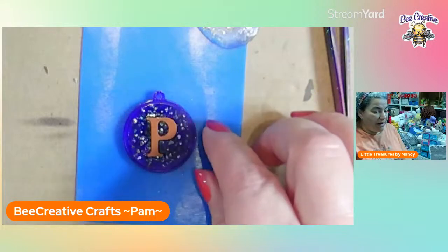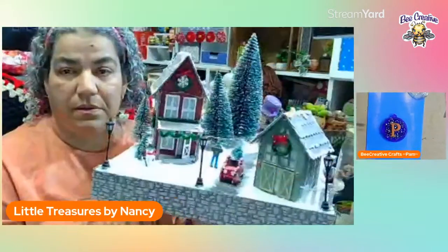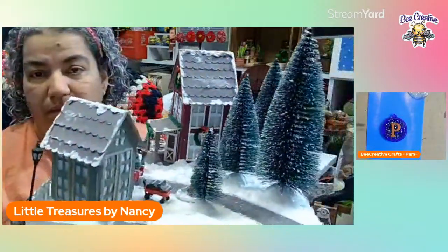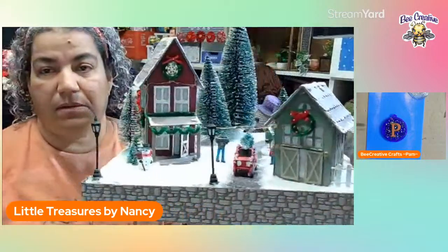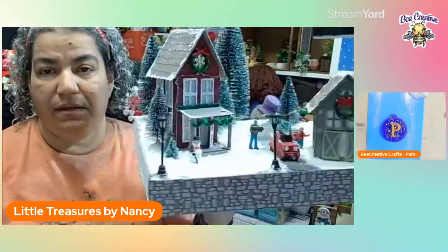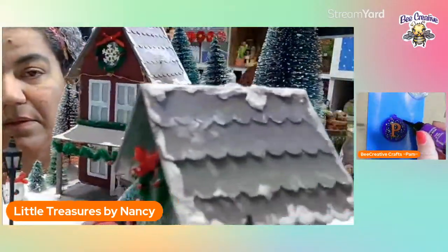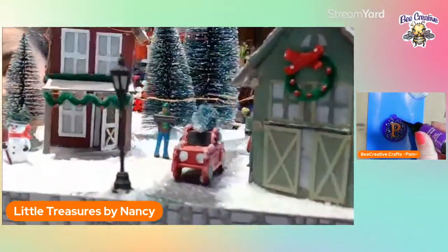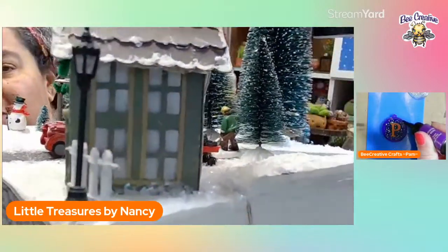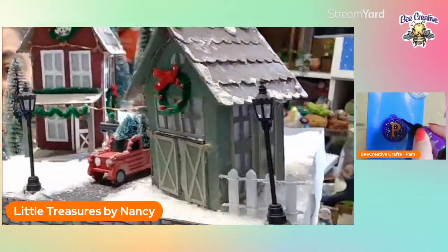This is what I did with my Cricut with cardboard. Let me switch. I cut this out of cardboard and made the little houses. Everything is from the Cricut. I painted it. It's thin cardboard. It won't do chipboard because I don't have the deep cut blade. So this is just regular cardboard.